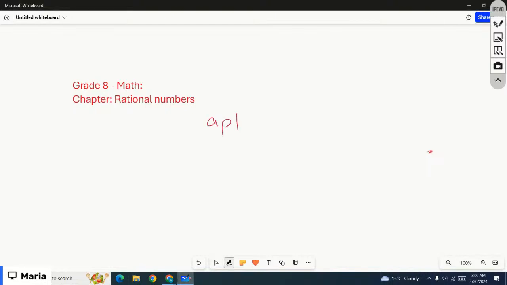You can find all the lessons on aplusstudents.com. You have to log in there using your email address and password as provided by the administrator. Then you have to select math from the subject tab, scroll down to grade 8 and then click on view all lessons. So there you can find a list of the chapters.